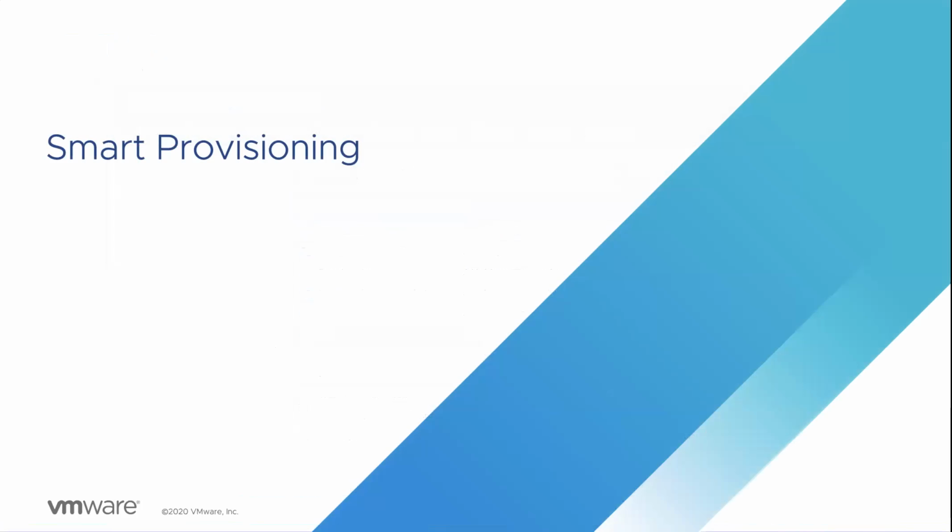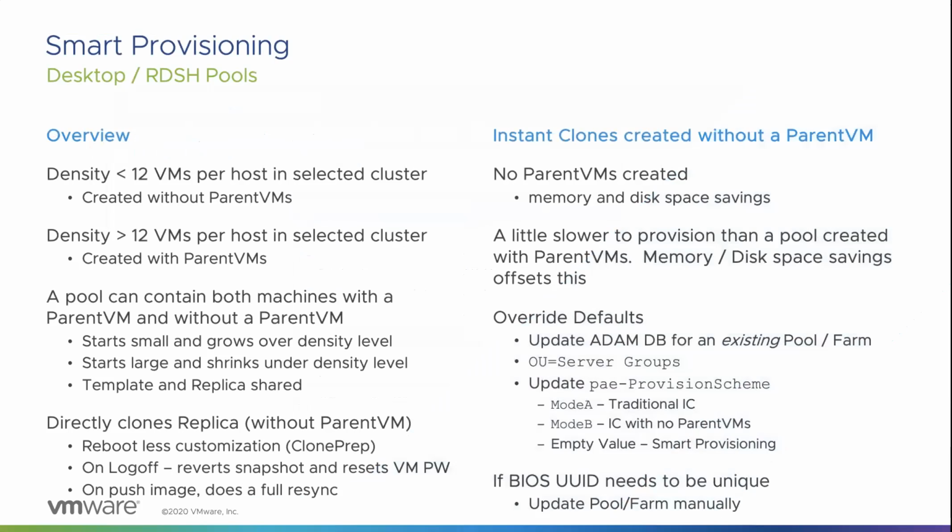Smart provisioning. Okay, so I'm going to give you a little bit of history on this one. One thing that I used to spot a lot in my Citrix days were people who would have smaller farms of RDSH servers with a couple of applications on them. And the problem we had there with instant clones was, for every farm you created, you'd end up with a stunned parent for each of those farms on each of the hosts. And if it was only a small farm or only a small pool, those stunned parents started to add up quite quickly, and they became quite cumbersome, a draw on resources that wasn't really needed. And of course, we also had Composer in there as well.